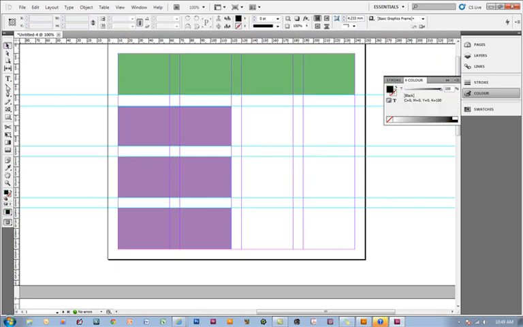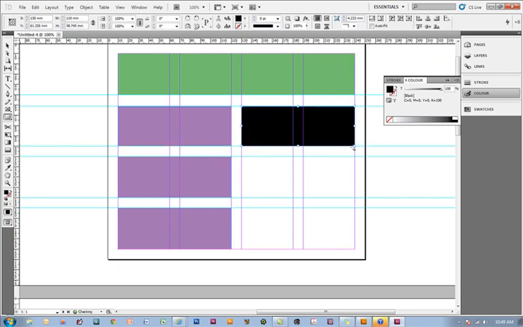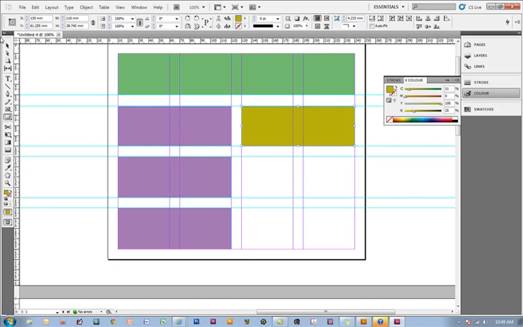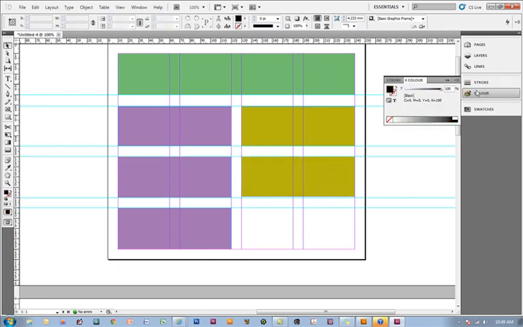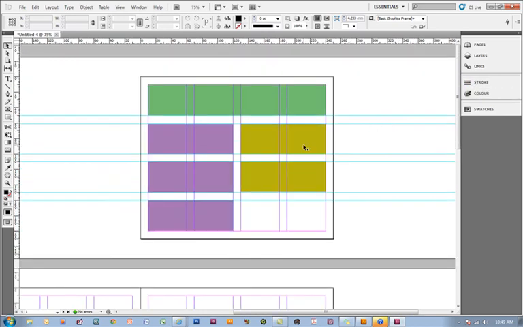Then I need to come up with 2 text boxes as well. So we're imagining this is an article. And so what I'm going to do is just bring that up there, change it to CMYK, pick a nice yellowy color, and then I'm going to copy and paste that. So this right here is one grid. Now you can see that's quite tasteful.